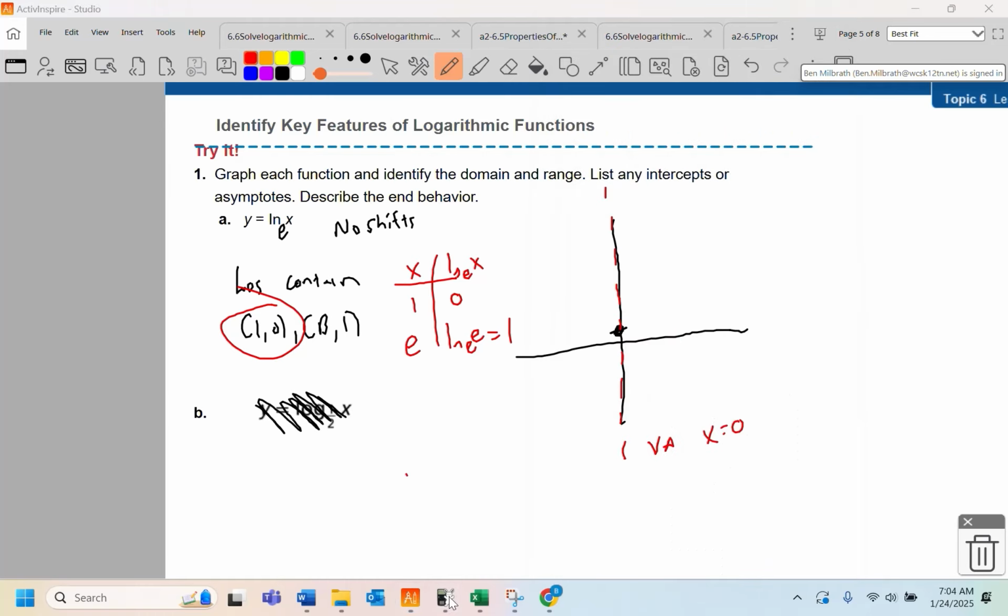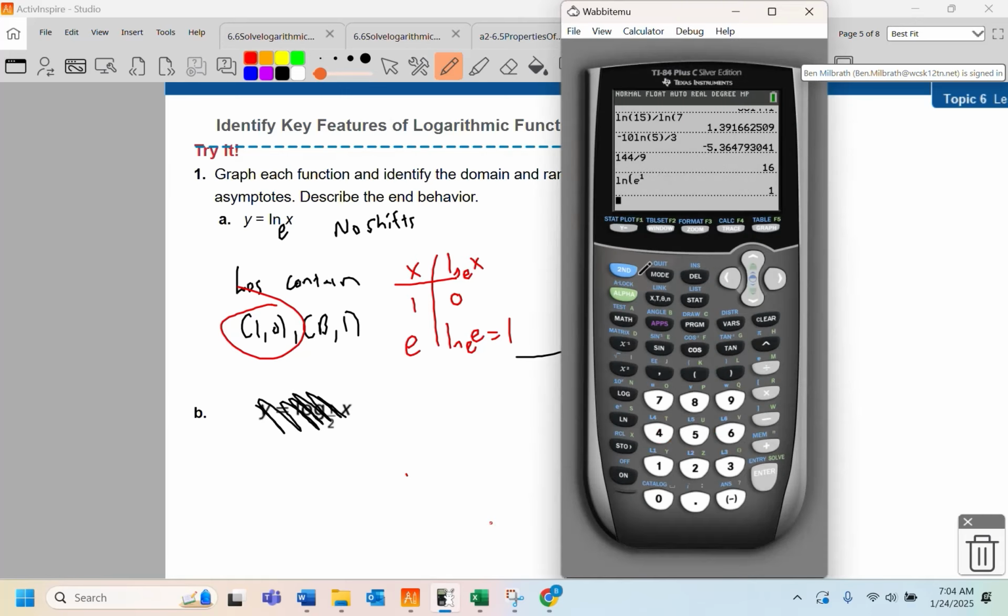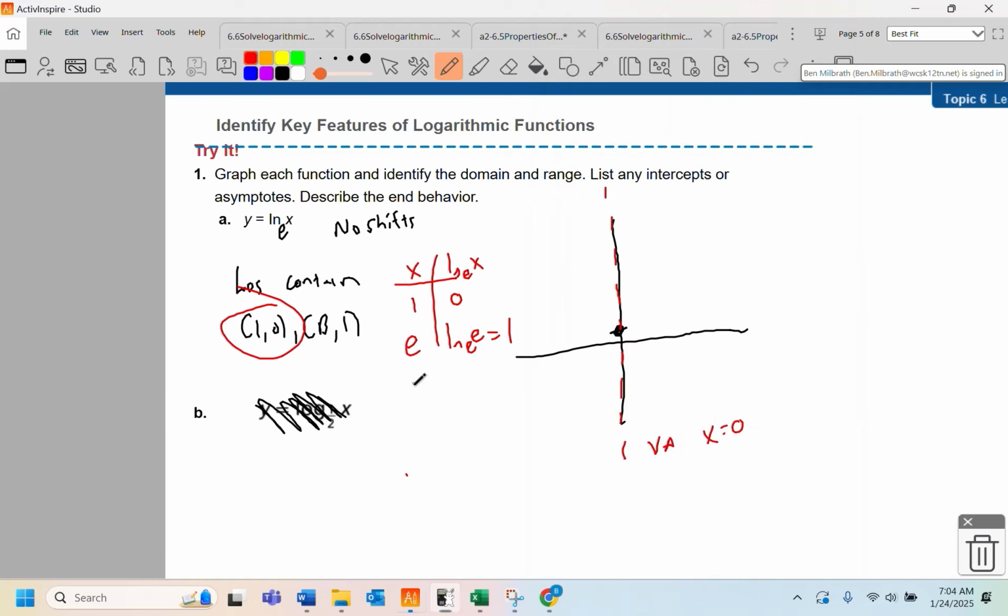Now, e is a funny number. It's roughly 2.72. So we've got 1, 2, and almost 3. And I did not plot 1, 0 right, did I? That's 1, 0. I'm going to go out almost 3, and then I'm going to rise 1 place. I'm going to draw my logarithm. Even Milbrath, after doing this for so many years, I still sometimes swap x and y. I don't think there's a person alive who doesn't. But there is that one.